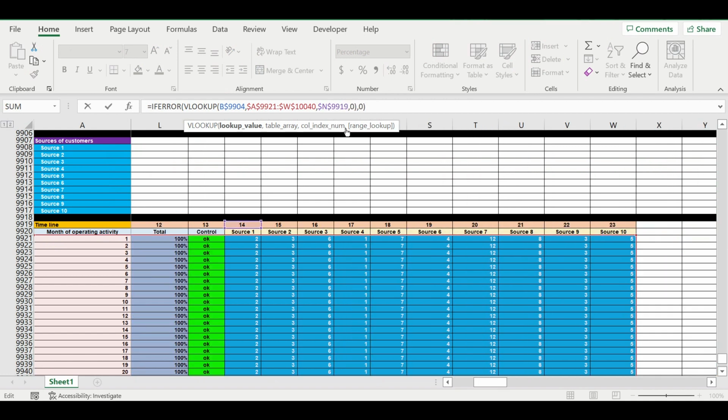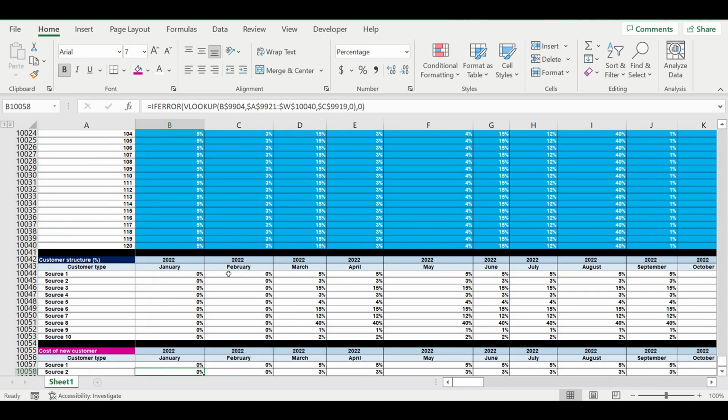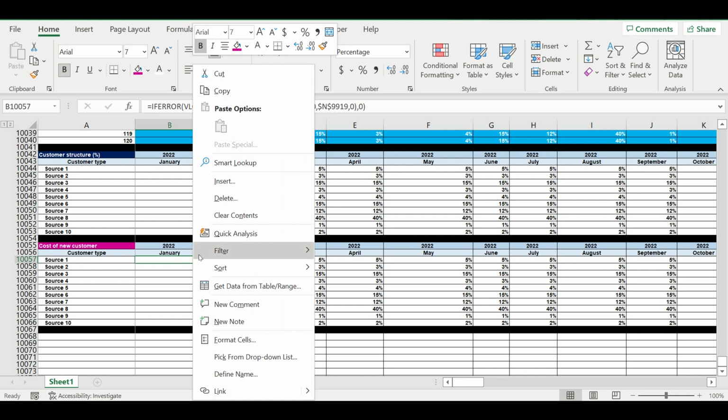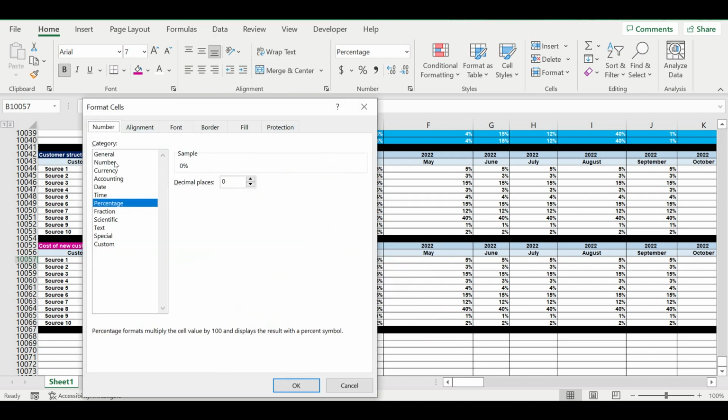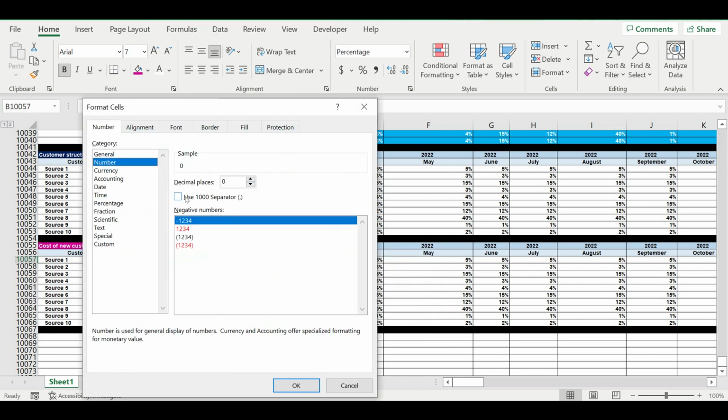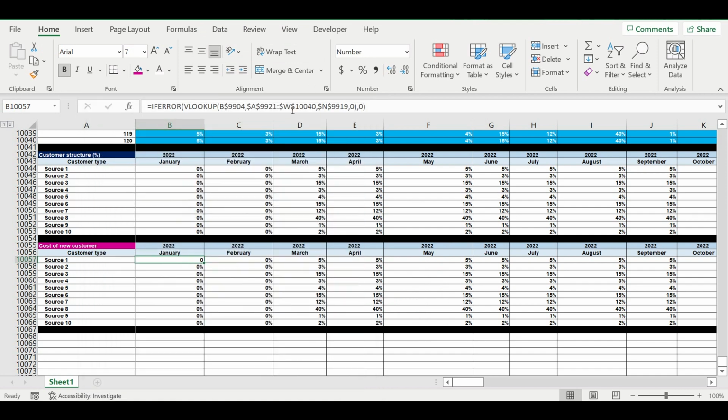So this will be N, and we will get this value. So this won't be percentage. Format cells, this will be the number. N, we will extrapolate this.